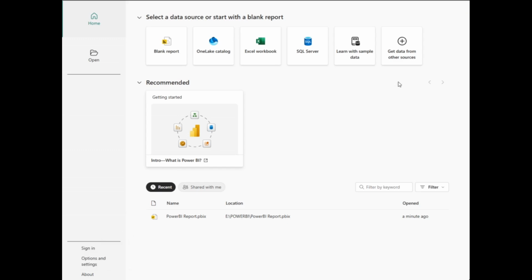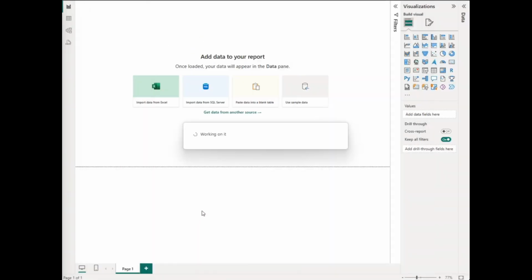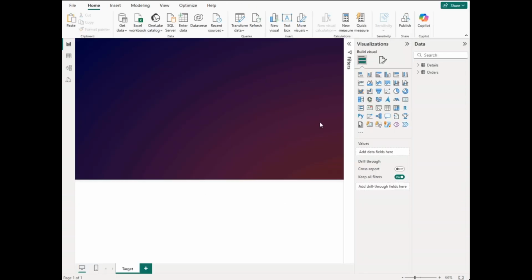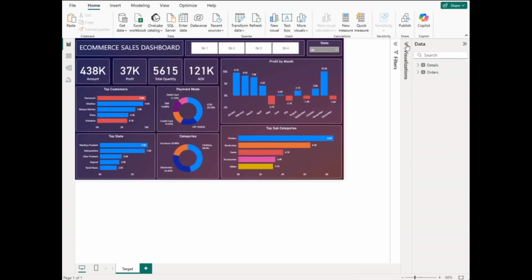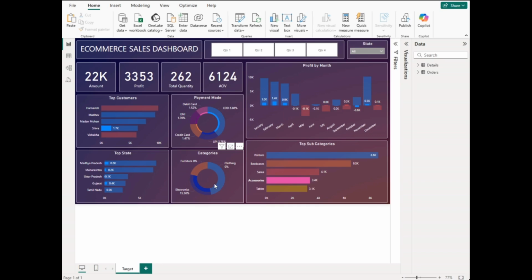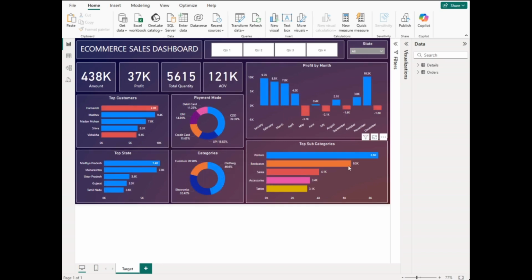And as I told in the beginning of this course, you will not only be learning Power BI but also creating one end-to-end project, which is this Power BI report. So if I just click on it, this is the report that I developed for you using Power BI. And this will be our target of this course, to create an interactive dashboard like this. So if you click on these accessories, Power BI automatically customizes the other visuals. And if you once again click here, it comes back to its original state.